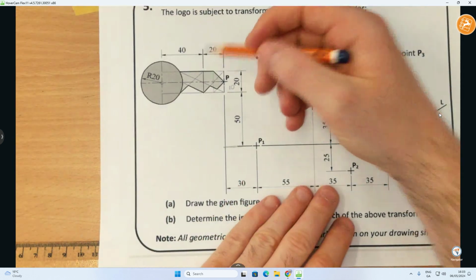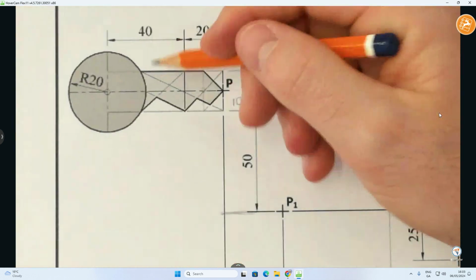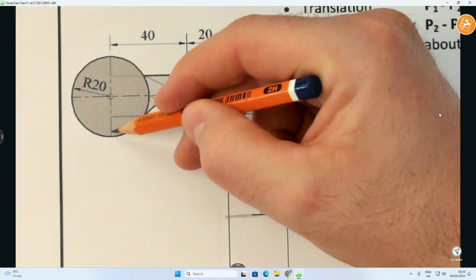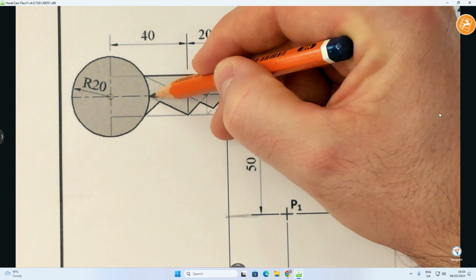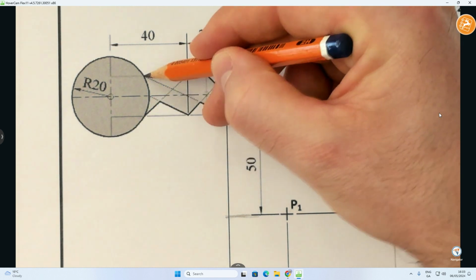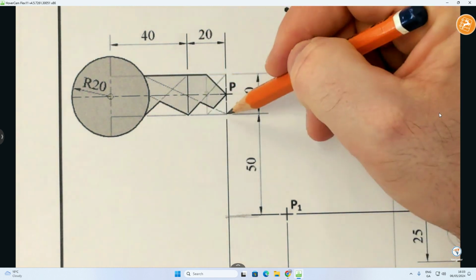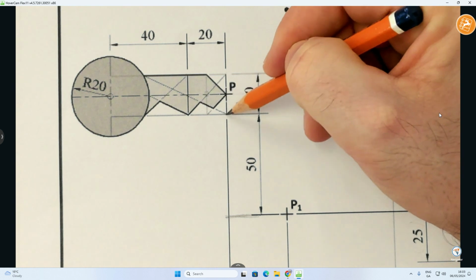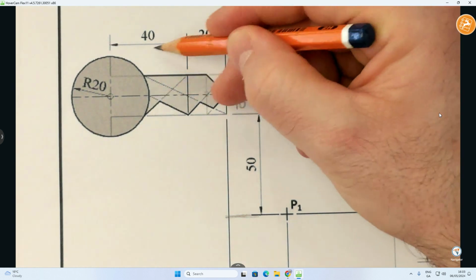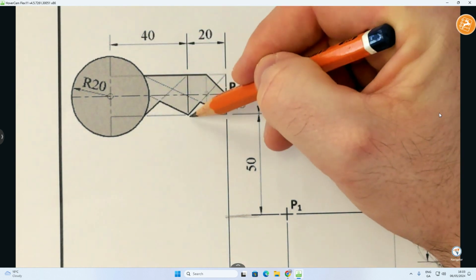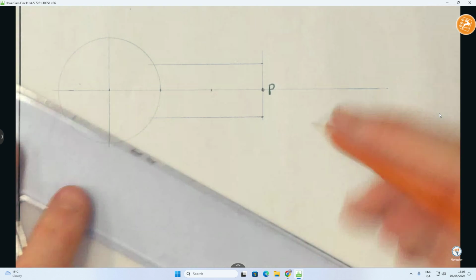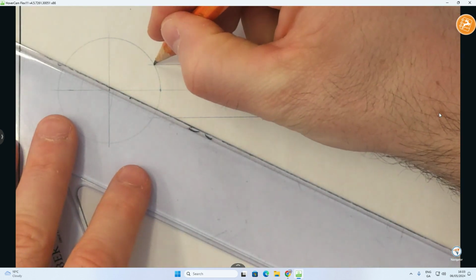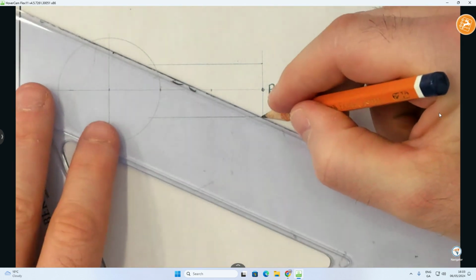So you can see here, what I'm going to do is break it down into clock positions. Okay, so if this was 12 and this was 6, well, where would this be? If we imagine 1 was here, this would be 2, this would be 3, and this would be 4. So from position 2 on the clock, it connects all the way over to the bottom underneath P. From position 3, it connects to where the 40 millimeter line is in the bottom. And from position 4, it connects up to the top of that line. So, as I said, step 1, from position 2 on the clock, it connects all the way over to this point, just underneath P.